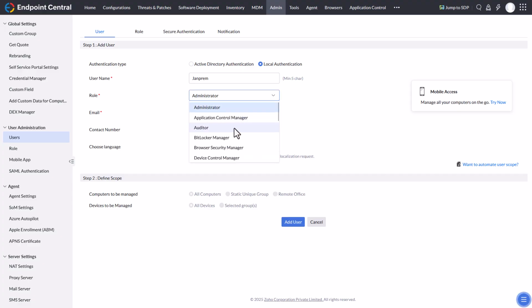And if you add a patch manager or a technician, you can even assign this user only to specific remote offices or specific MDM groups. But I'm gonna stick with an administrator because I want to remove the standard administrator. Add user.